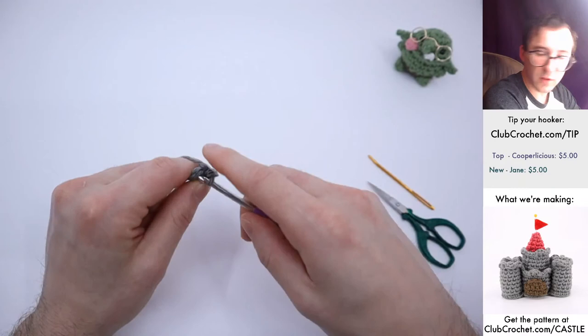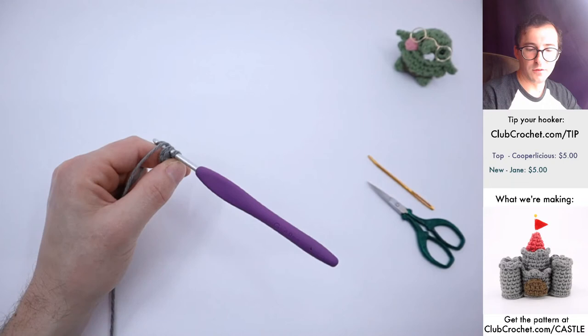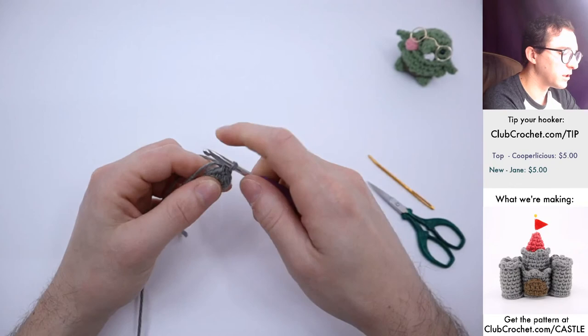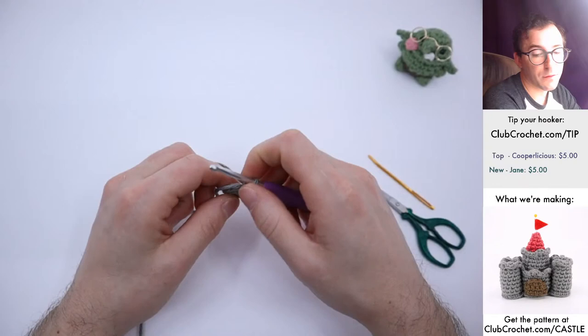This was also going to be... Desiree actually said it right in the beginning that this would be a great challenge pattern. And you're totally right. This would be a great challenge pattern. And that was actually the original idea. I was like, okay, let's make this the next challenge pattern. But I totally dropped the ball. And Coffee and Crochet, message me after this and we can get it set up.